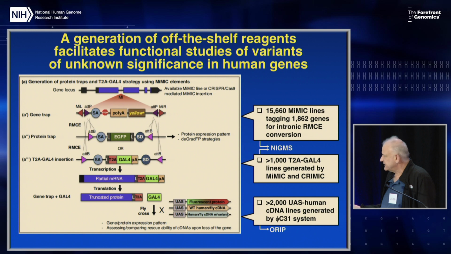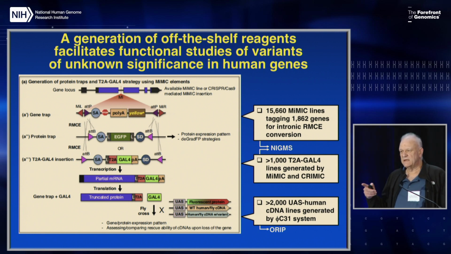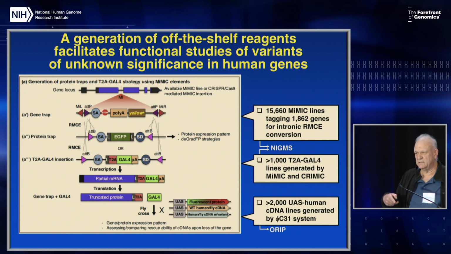What this T2A-gal4 construct does is essentially kill the gene, so we have a mutation, but at the same time the gal4 is expressed in the proper temporal and spatial expression pattern. And we can now use the gal4 to drive a UAS cDNA, either a fly cDNA or a human cDNA, and we call that humanization of fruit flies, because in about 70% of the cases, the human cDNAs will rescue the null mutations in the fruit fly, and therefore we can test the variants that have been submitted. And we can do this in a relatively high throughput mode.